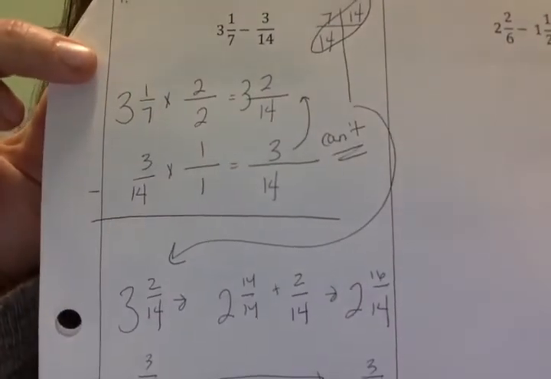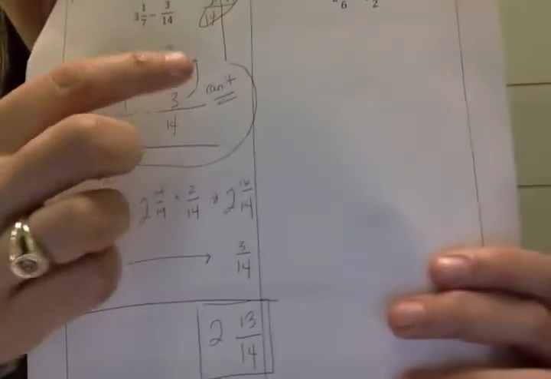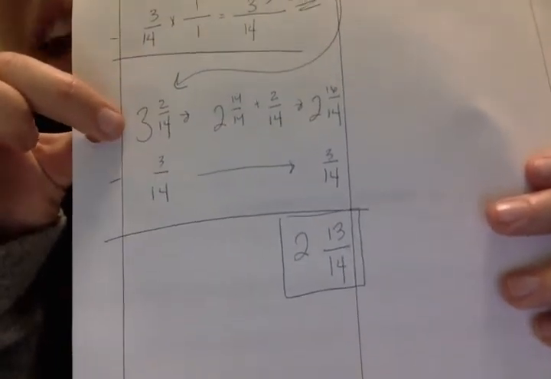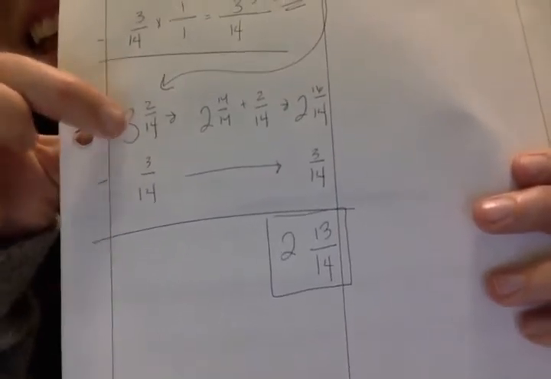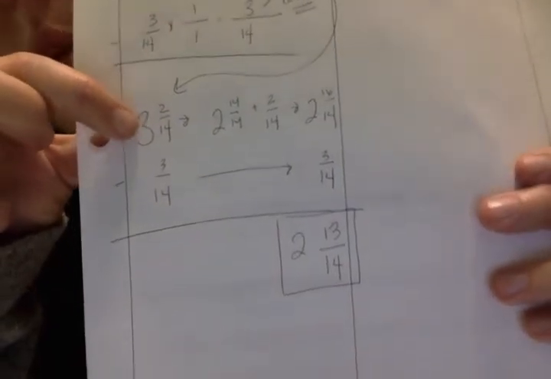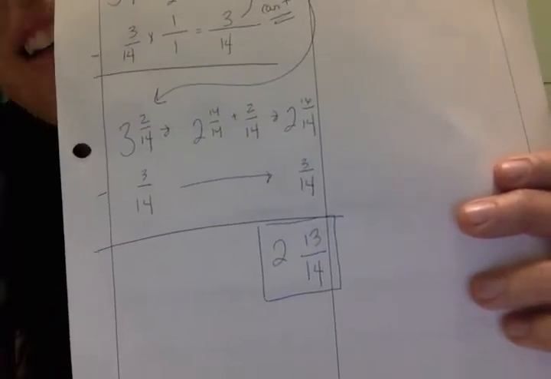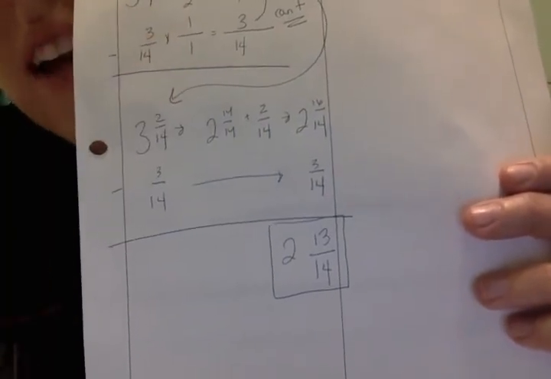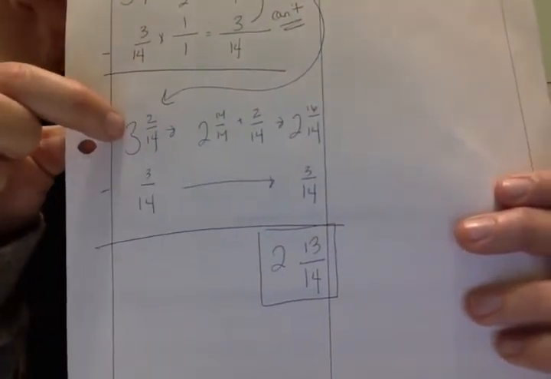But I can't do it because 3 is bigger than 2. So the next thing I am going to do is slide the whole piece of work down a row so that I have more space. 3 2/14 minus 3/14. I need to regroup. I need to take this 3 and I need to make it into something that will help me. So I'm going to take this 3, I'm going to make it into 2 14/14. The reason that works is because this 14/14 is like 1. Anything with the same numerator and denominator is equal to 1. So 2 and 1 is like 3.